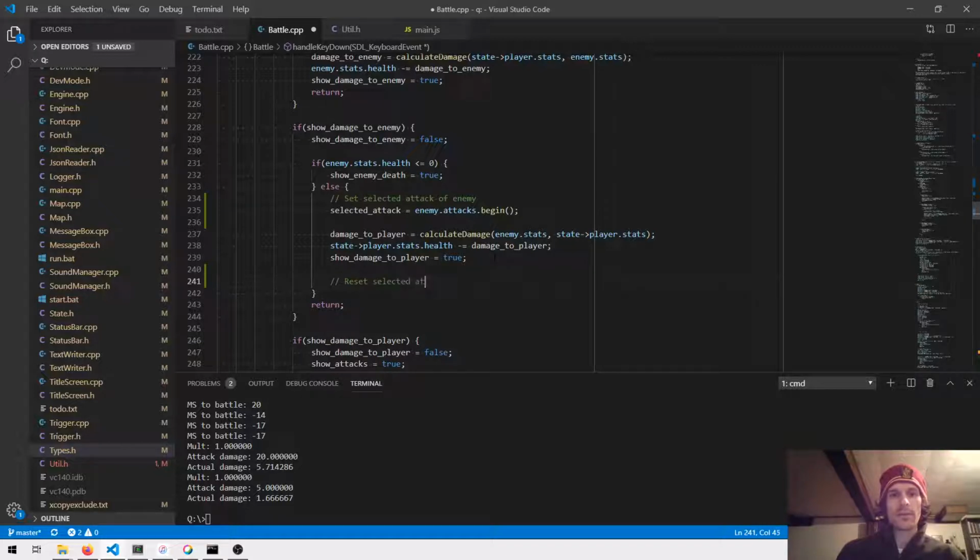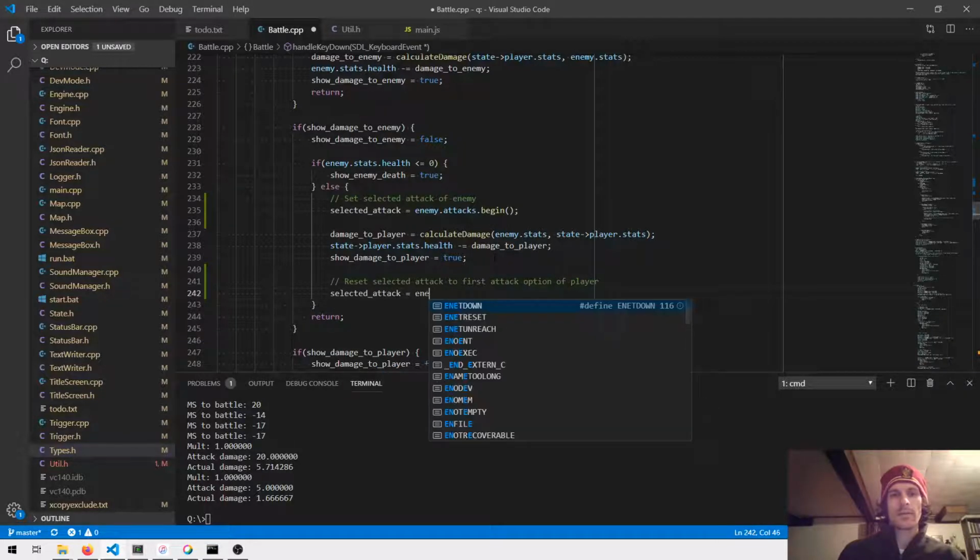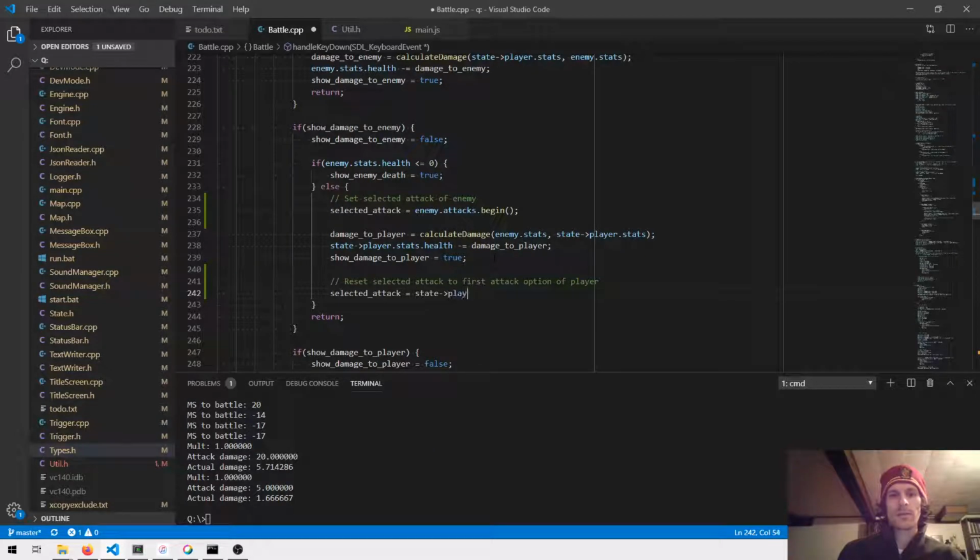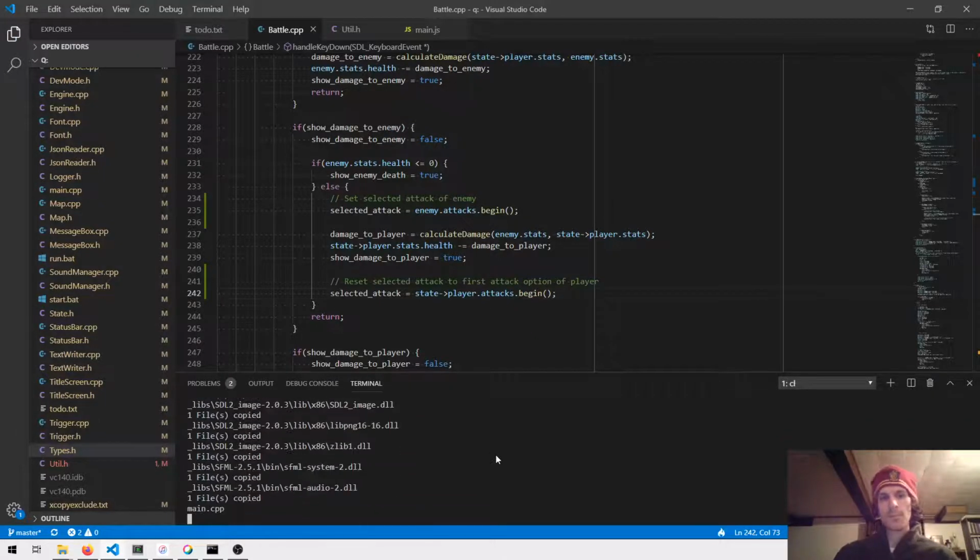Reset selected attack to first attack option of player. Again, hopefully that makes sense. We arbitrarily selected the first attack of the enemy. They did their thing, and now we just want to reset selected attack.